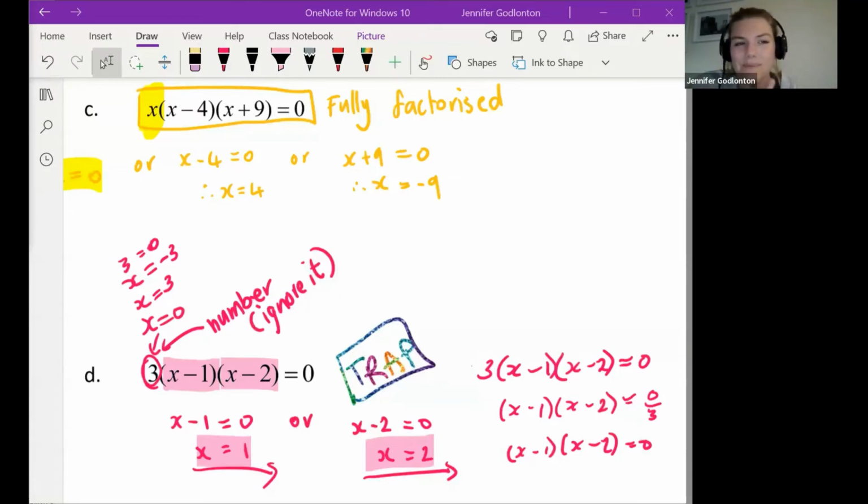Latabo. Hello, ma'am. Ma'am, what if the number in the front also like it's 2 numbers in the front, like 3 plus 1? What will happen then? So the 3, that would become problematic. That's not one term anymore, that's two terms because we've got a plus sign involved. And so then we would have to do something to do with factorization. But we'll get to those types of questions as we move through this. Okay, ma'am. Thank you.